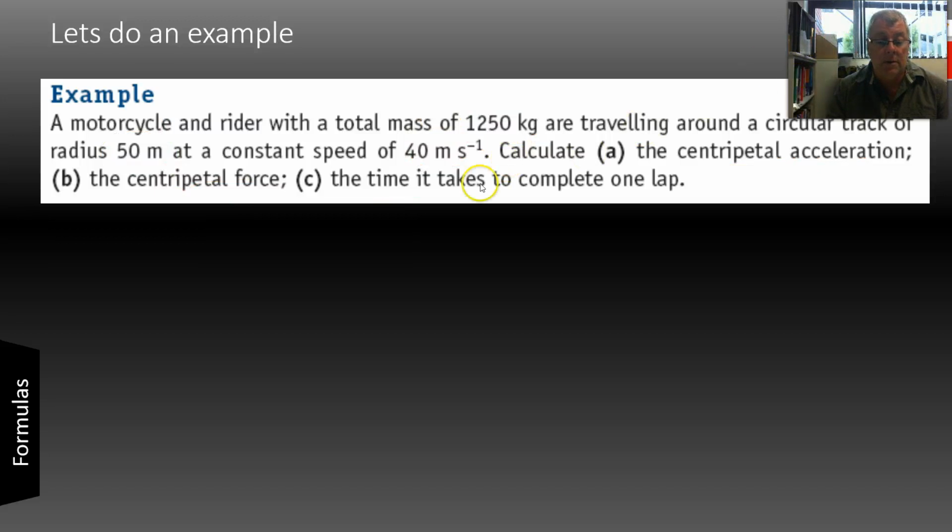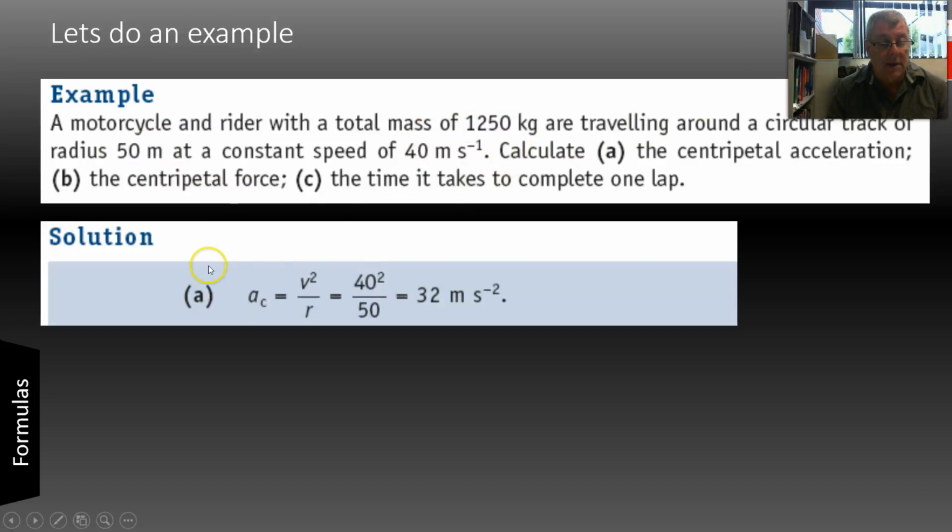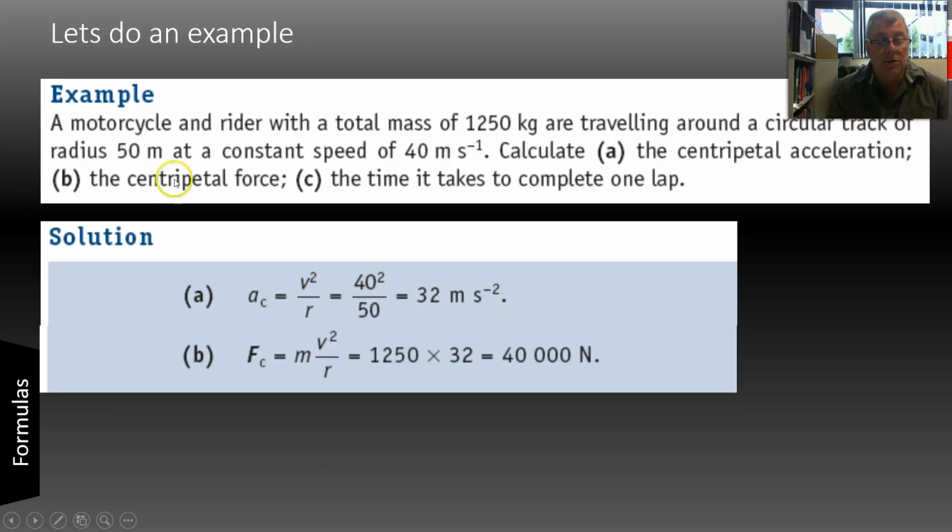Let's have a go. Now it's already worked out for us. And so we would recognize to find the centripetal acceleration, we use AC equals V squared on R, put the numbers in, and we get the answer. Voila! Same with centripetal force. Find the equation, and notice that this M is put on the outside. Sometimes it's written, I think it's on your formula sheet, above the divider. Doesn't matter mathematically which way you do it, entirely up to you. And again, we get our answer.